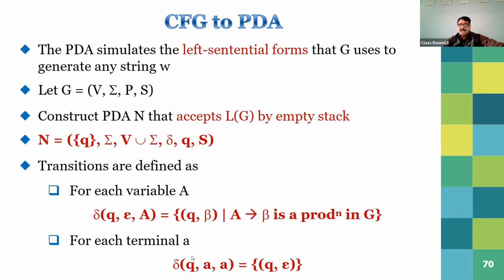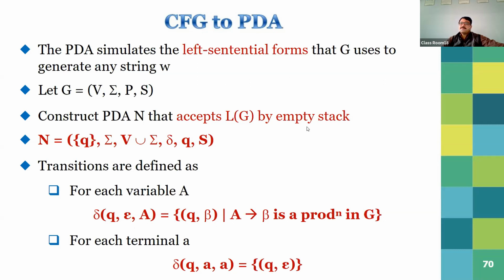This is for the terminal A. If there are more than one terminals, the same process will be repeated. If B is also a terminal, then in place of A, you should write B. If Z is there, then in place of A, you should write Z. So these are the basic rules for converting context-free grammar to PDA. One for variable, another for terminal. If more than one variable is there, then the same thing is repeated for all the variables, right? Suppose A, B, C, there are 3 variables, then you should write 3 transition functions, one for A, another for B, and another for C.